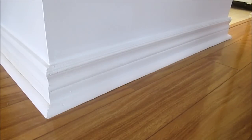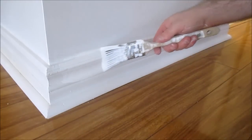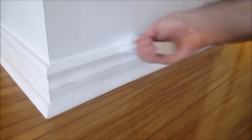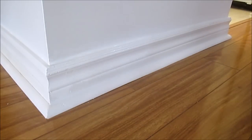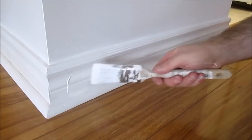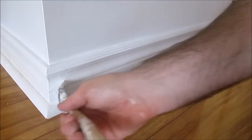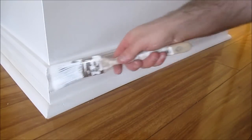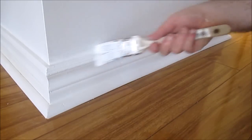So you want to just get a decent amount of paint on your brush. And then just like the primer, you're just going to put it on nice and even, nice and smooth. You don't want to put too much because you'll end up getting some paint runs. Just nice even strokes with the brush. And don't worry about getting it on the wall because when you do the wall color, you'll be able to clean that up.